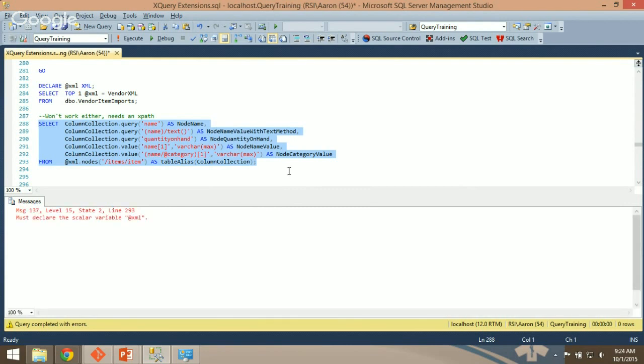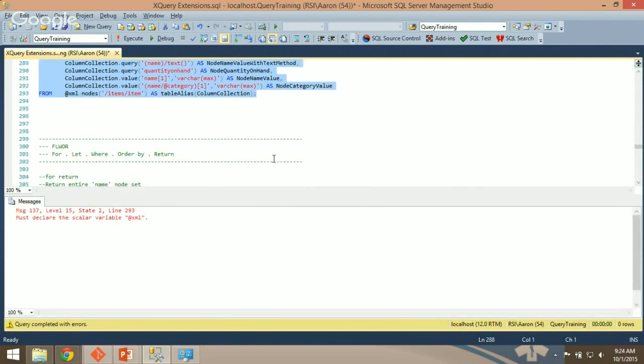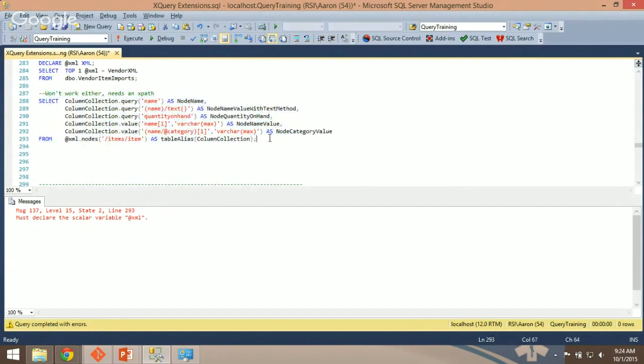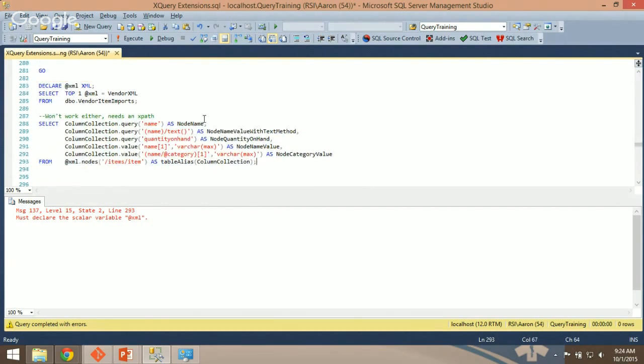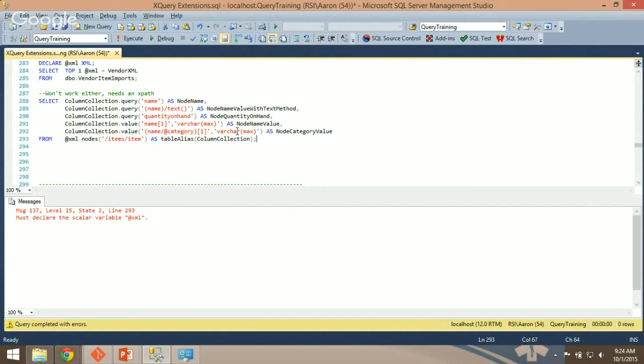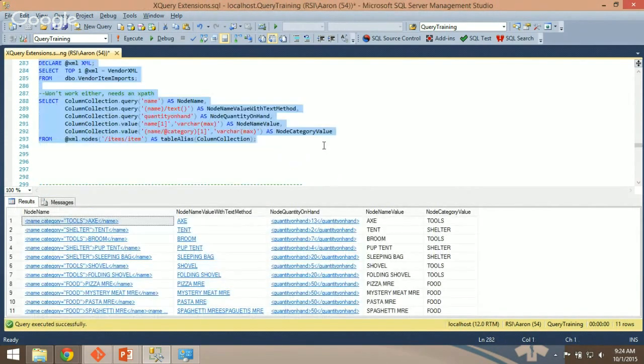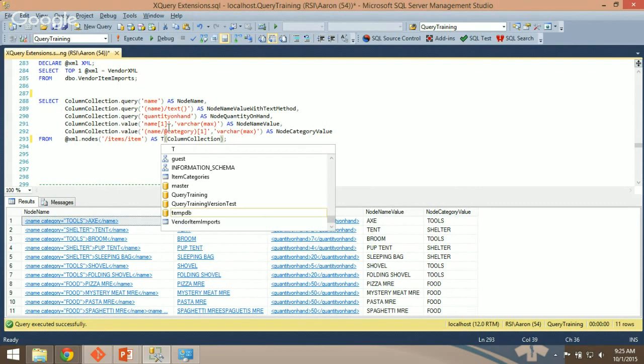So I hope that one won't work either. You didn't select... Oh, yeah, there. So is table alias an XML keyword thing? No, this can be anything.